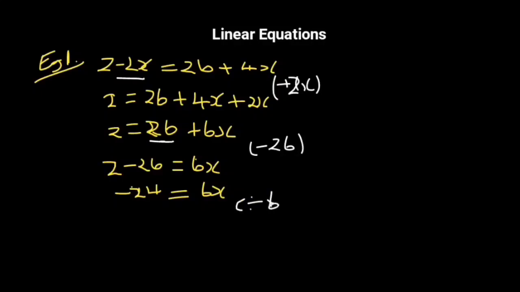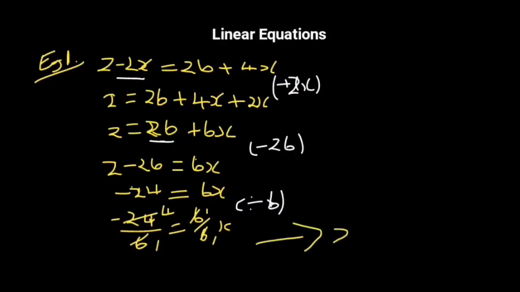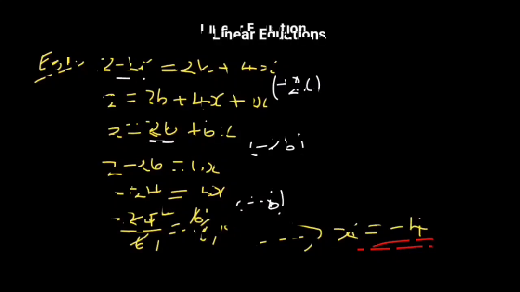Now, we need to find x, so we're going to divide by 6 because the 6 is being multiplied to the x. So we're going to divide by 6 on both sides of our equation. So we have negative 24 divided by 6 is equal to 6 over 6, which will cancel, x. 24 divided by 6 would give us 4, since 6 into 24 is 4. So we have our answer as x is equal to negative 4. Please note, do not forget your signs, because that's a very common mistake to make.